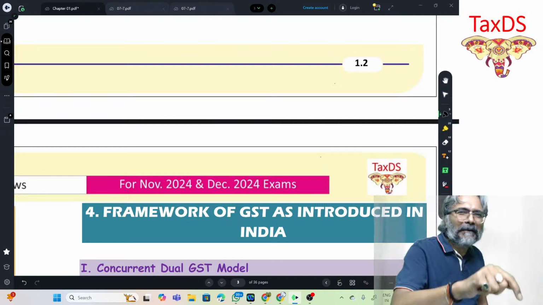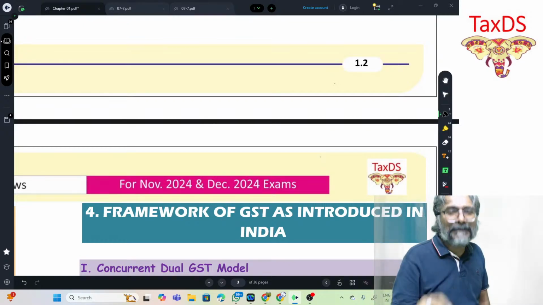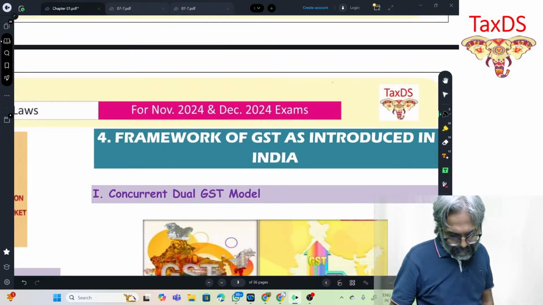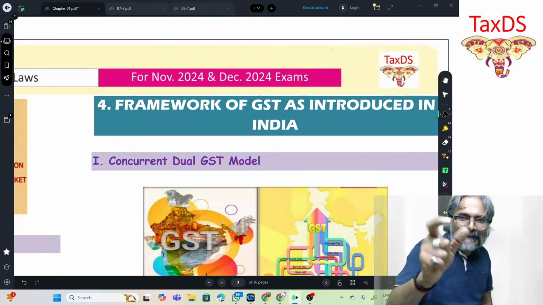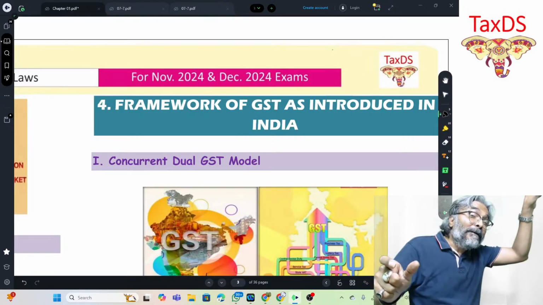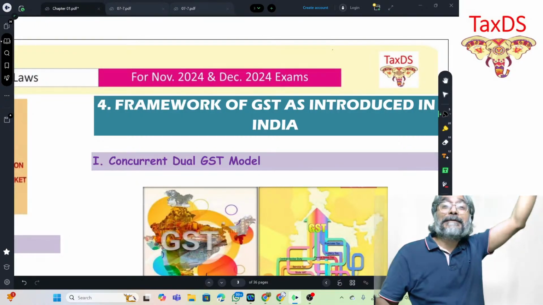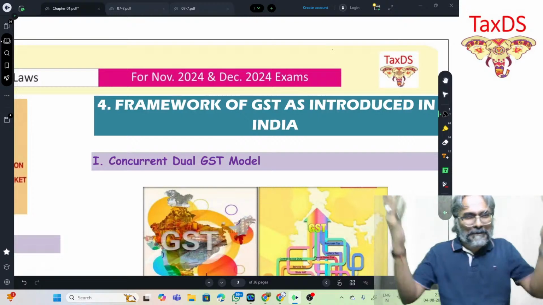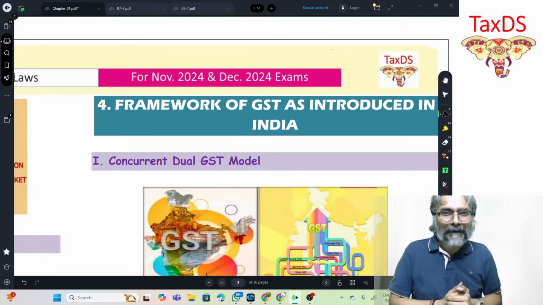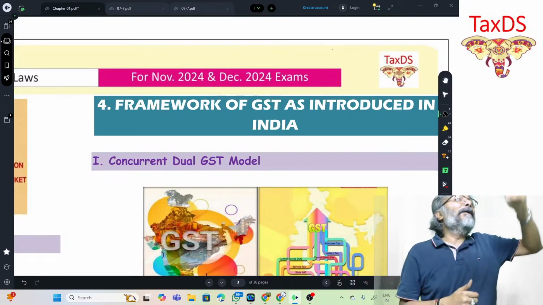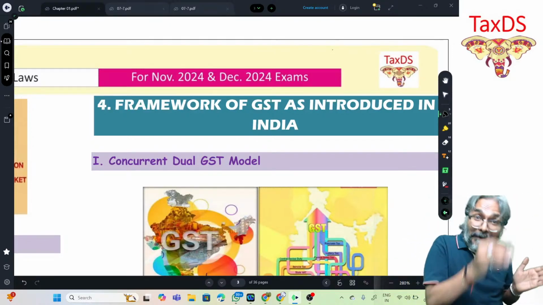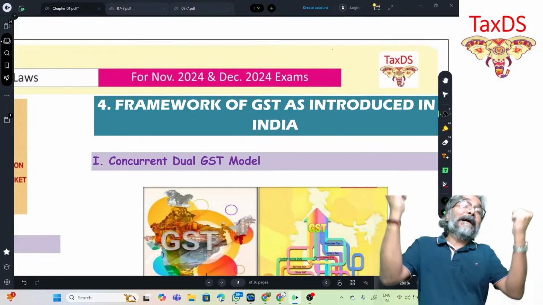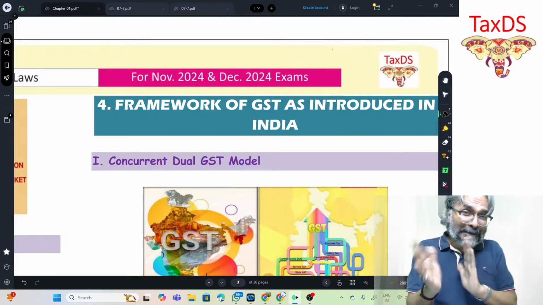We say cascading effect. In income tax law we use the word double taxation. Students, Fayaz, good evening. Here we say in indirect tax law cascading effect. In the direct tax law, tell me what the term was referred to as. Double taxation. Obviously the valuation is different, but the concept is the same. So there, to avoid double taxation, we have the double taxation avoidance agreement. Here, to avoid the cascading effect, we have GST. How did you realize the comparison?